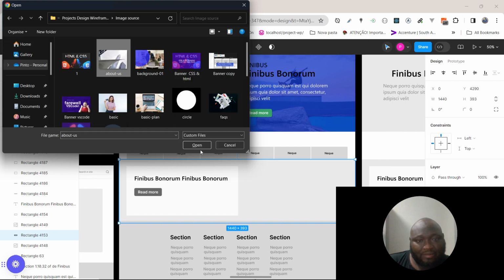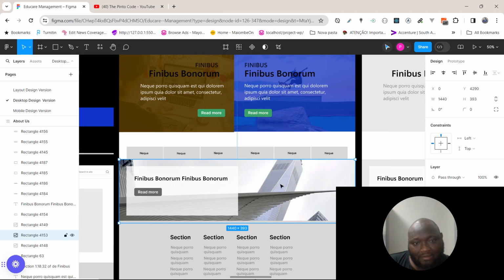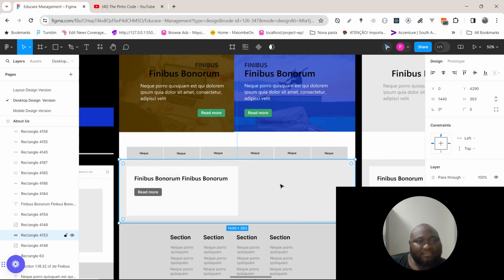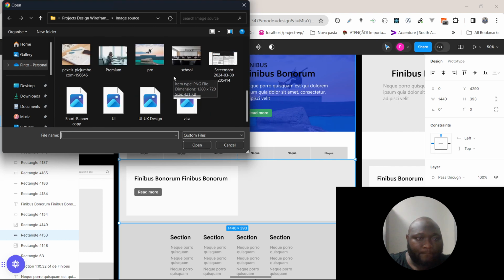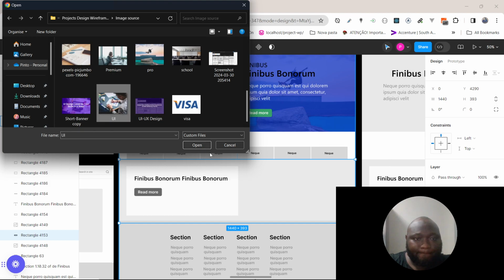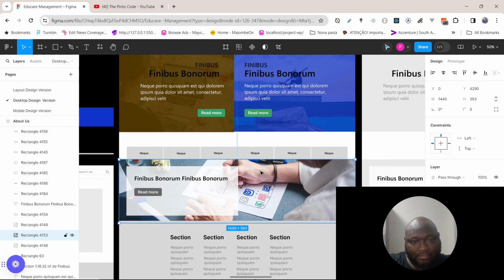Maybe I'm just gonna grab this image, then I will add it here and see how it's going to play. That's too right. Just gonna grab another image. So let me just go in here, just load the image, then boom.